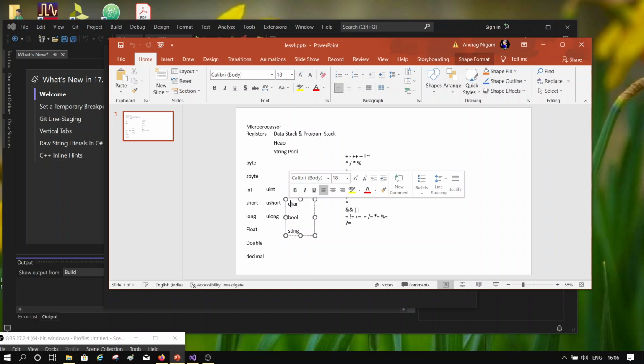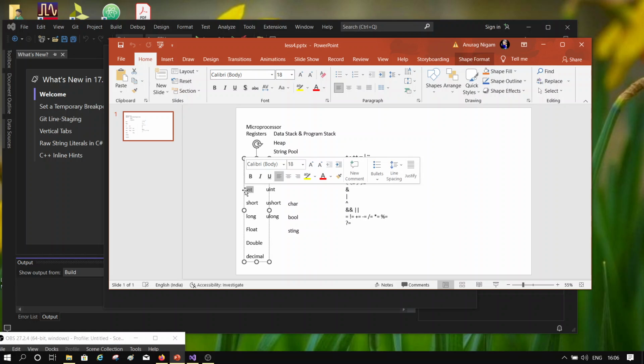So a character can be ASCII, which is 8 bits, or it can be a Unicode character, which will be 16 bits, right? Now this character is always a positive number, right? So it can go from 0 to 65536. So that is 0 to 65535, sorry. Okay, so that's a character.